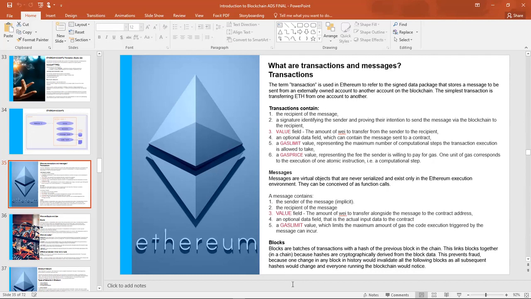Then we defined what blocks are. This one we had already seen from our previous demo of the blockchain. Blocks are bunches of transactions with the hash of the previous block in the chain. And we saw how people are not able to invalidate a block. If you invalidate the first block, then you have to mine all the other blocks. So if a malicious participant invalidates one block, they will have to go mining all the other blocks to make it legitimate, which is very tedious work to do. That's what makes blockchain secure.